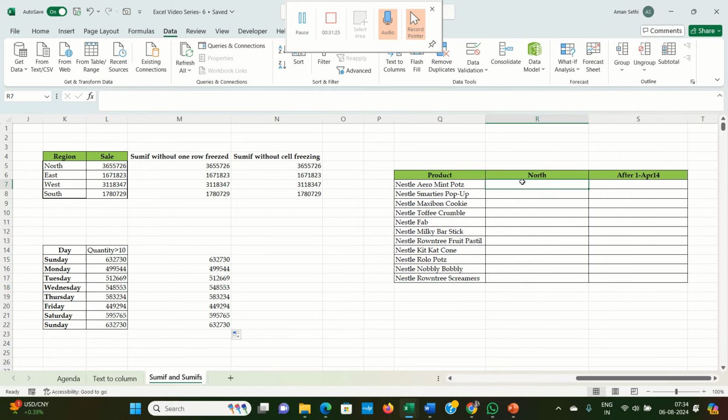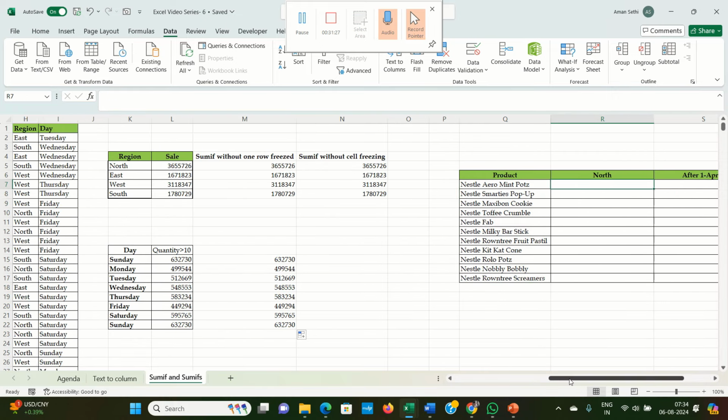So here, what is expected from you is that you need to find out sales for Nestle. For example, you need to find sales for this product, Nestle Aero Mint product.